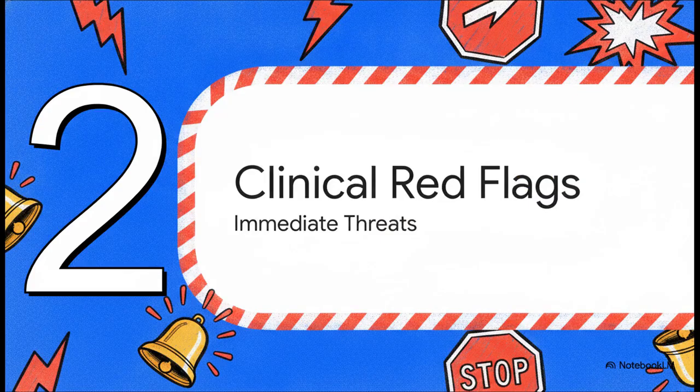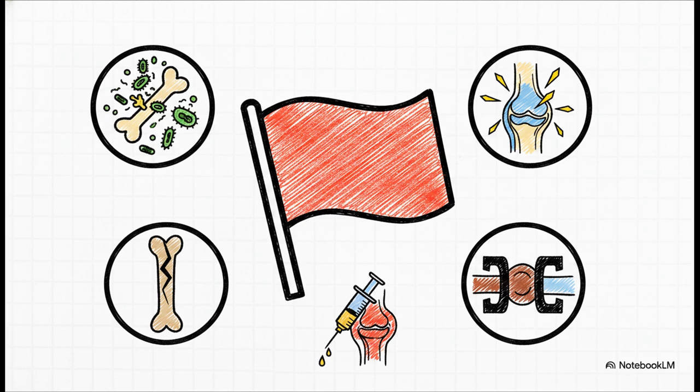Section 2. Spotting clinical red flags. Now that we have our macro framework, we absolutely must identify the immediate limb-threatening emergencies. You can never, ever miss these 4 red flag diagnoses when a patient presents with acute focal musculoskeletal pain. Septic arthritis, acute gout, fractures, and vascular ischemia. These are urgent. They have to be diagnosed promptly to avoid severe morbidity and permanent joint damage.